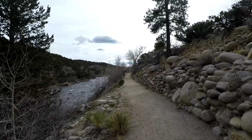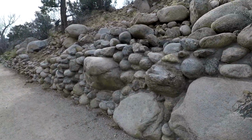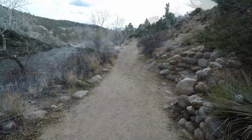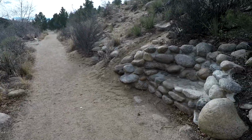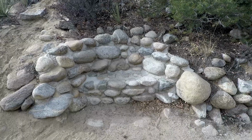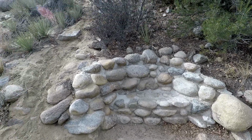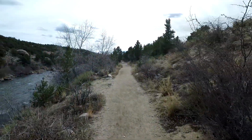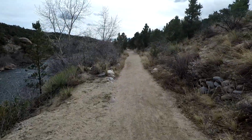see what we can get into, and hopefully show some interesting things along the way, like these rocks right here that we're walking beside. Pretty cool. And here comes, okay, so as we've been walking down the trail here just a little piece, we come up on this. How cool is that? That's an actual little bench made of rocks. So I think that's a neat idea. And then you can see down here the trail just continues on its way. So told you I'd show you some interesting stuff, and that's one of them.